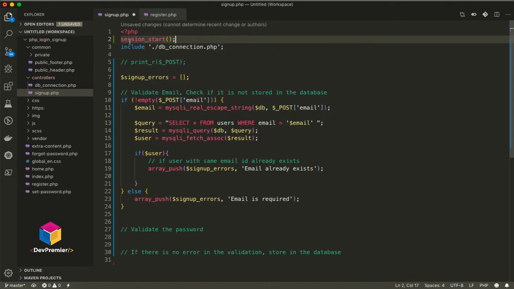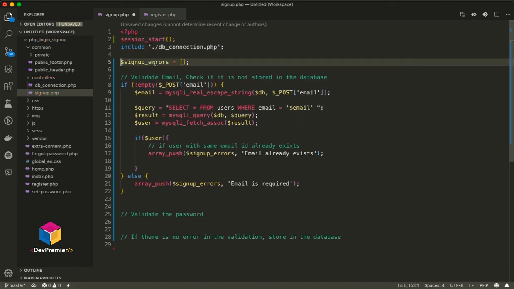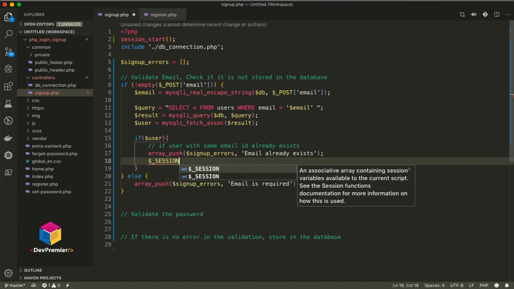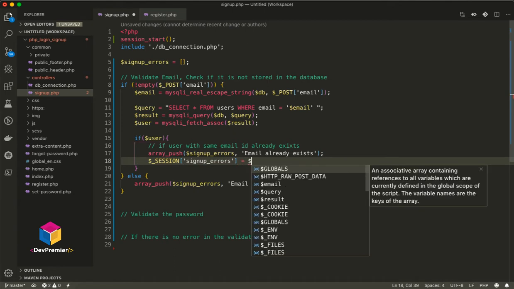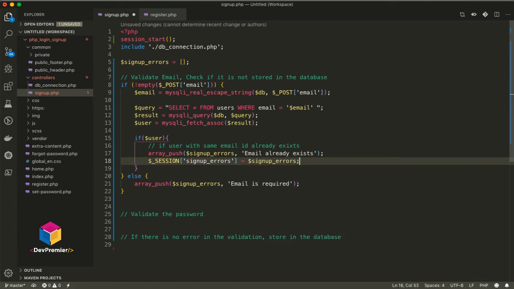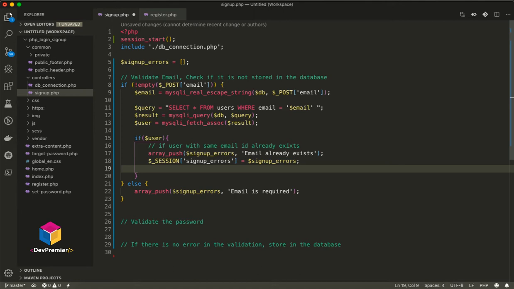session_start. $_SESSION signup_errors equals $signup_errors. And now redirect the page to the register page.